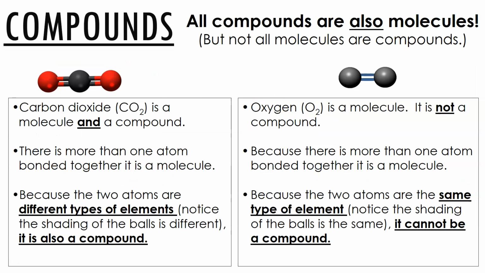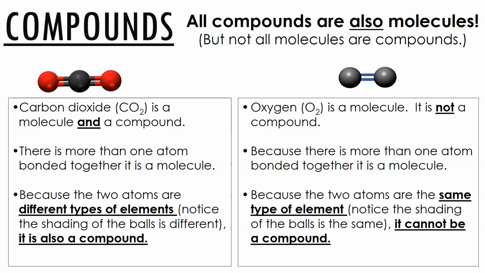So let's do a little bit of comparing and contrasting here, okay? We have to realize that all compounds are also molecules, but not all molecules are compounds. This reminds me of in geometry class when you learn about squares and rectangles, and I always get this backwards. All squares are rectangles, but not all rectangles are squares. A square is a more specific version. Just like here, compound is a more specific version.